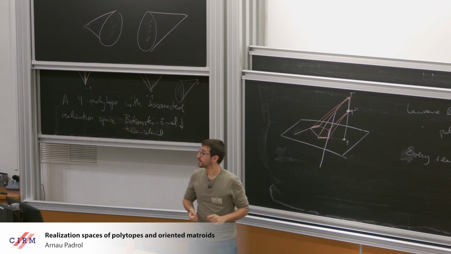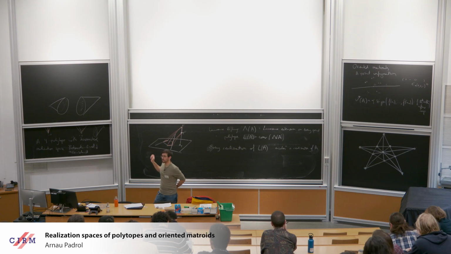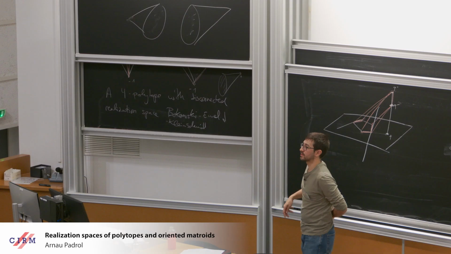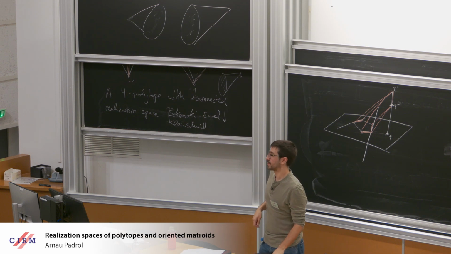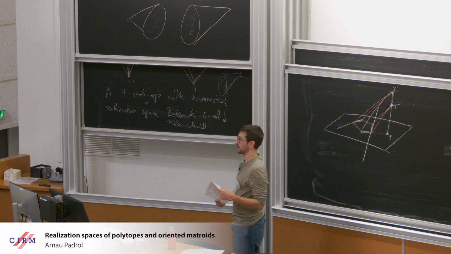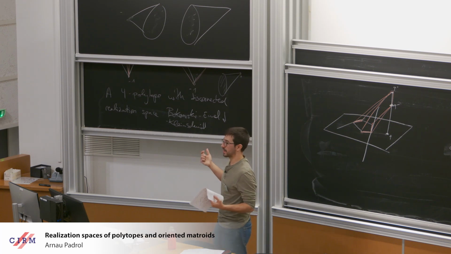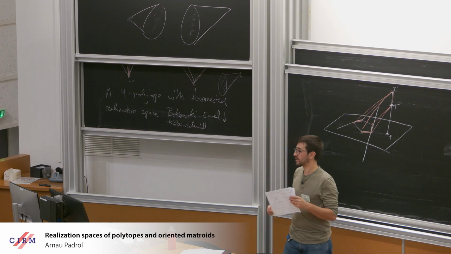What did you say then at the beginning about connectedness of the representations? So for 3-dimensional polytopes, it is connected. Only for 3D. All what I said at the beginning is false in dimension 4 and higher. So my goal is to show you that these realization spaces are as complicated as you can imagine. And this is the first symptom that they can be disconnected.